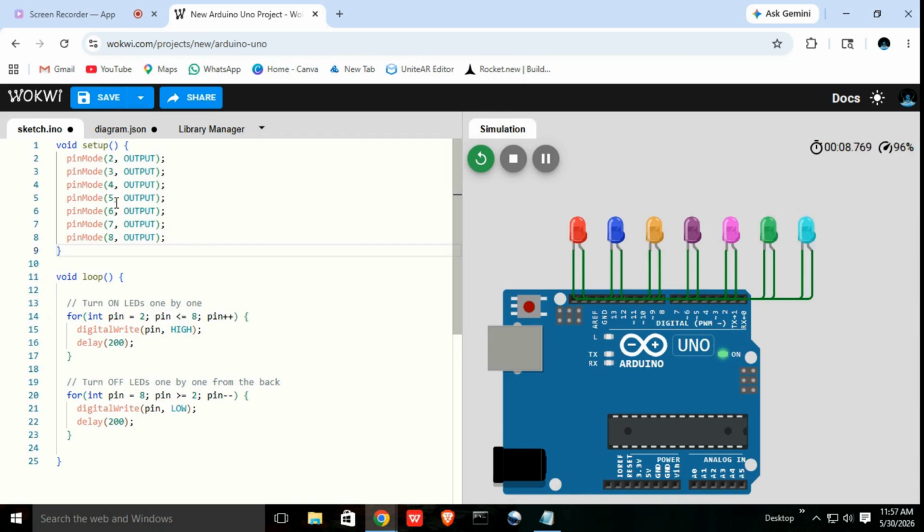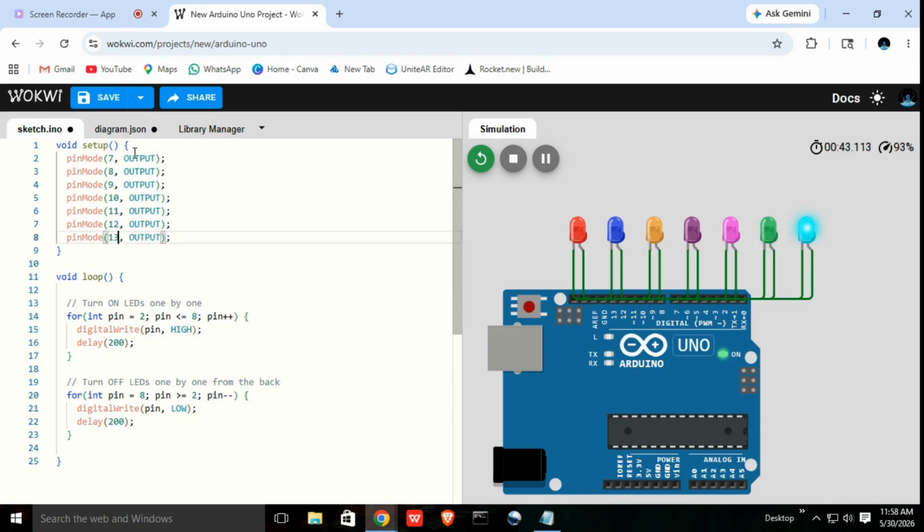This is because we have set the pin mode from 2 to 8, but our pins are from 7 to 13. So one thing we can do, we can change the pins of the LEDs, or we can change it in the code. It is easier to change in the code, so I will change it in the code only. 7, 8, 9, 10, 11, 12, 13.